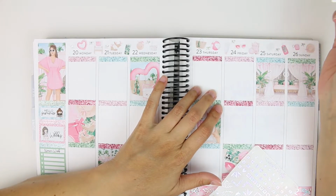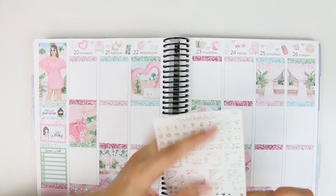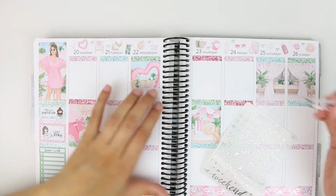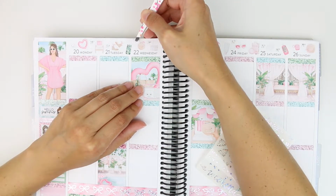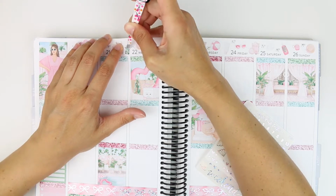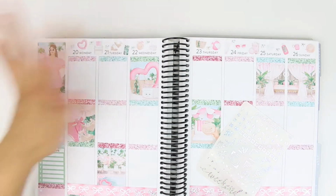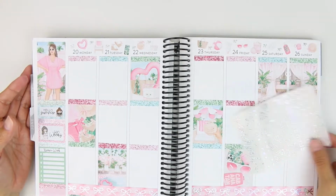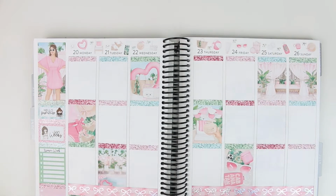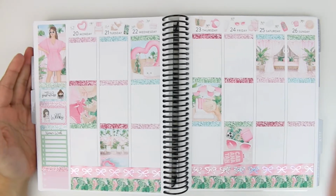Let me see. Where do I want to put this one? Here? Put this one there. Okay, I have one more. 1, 2, 3, 4. 1, 2, 3, 4, 5. Okay. This one here? Sure. Oof. I feel like I want to move the hair. I like that more. Okay. That's cute. I almost feel like I want to add the dots. It's fine. All right, let's go ahead and now we can go in with the day by day.